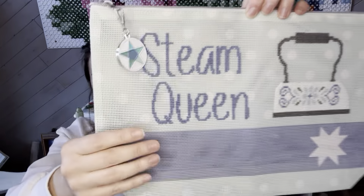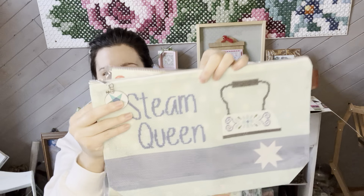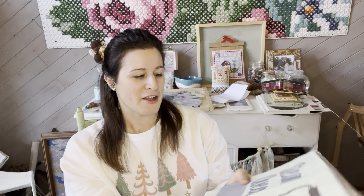I have this little zipper pull for her. This cake was on sale so I got it for her but it obviously doesn't fit in the bag. The floss I used was DMC 160, then I ended up changing some of the design on the iron — I used 775, 320, and then 3884 which is discontinued because I think the dye they used was not environmentally friendly. It was part of a set with others. I thought I'd probably never be able to design with it, so I'll just use it for this — you can find another good gray to go with these other colors. So that's Steam Queen.